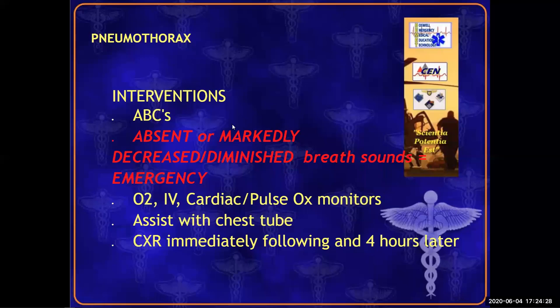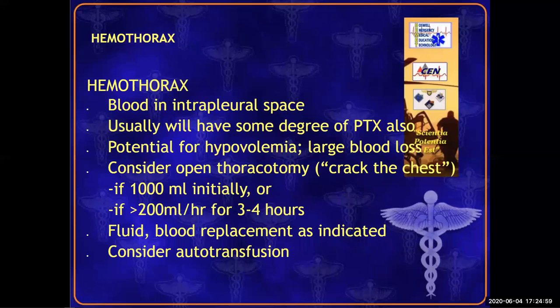So whatever their pneumothorax, whether it be a simple or a tension, at some point they need a chest tube, okay? Chest tube goes in, we're going to get a chest x-ray right away. That first chest x-ray is just to make sure it's in the right place. They don't always re-expand immediately. Sometimes they start to. The one we do 3 or 4 hours later, that's for re-expansion. The first one is just for placement. Okay, if it does re-expand, right, hey, great, bonus points, but that's not why we do it. We do it for placement. By 4 hours, they better be out of my ER, right? They better be upstairs.